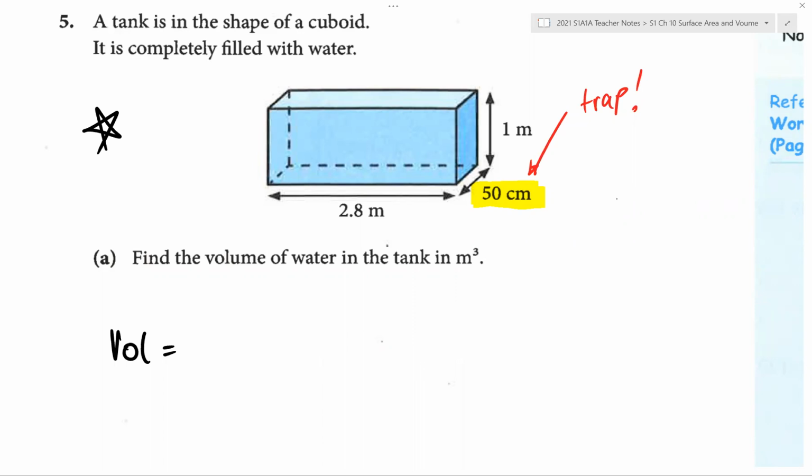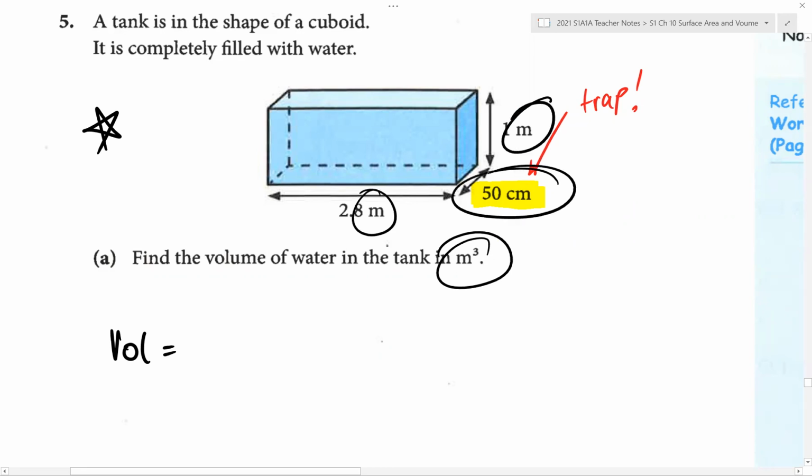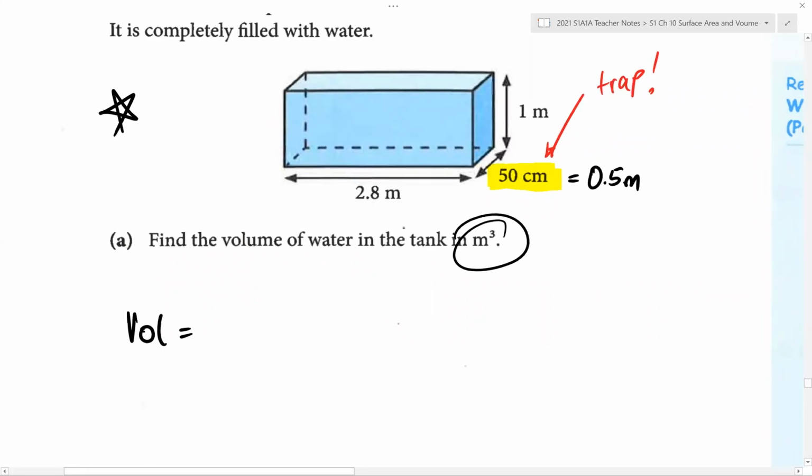What should we do with 50 cm? I want it in cubic meters, but this is in meters, this is in meters, this is in cm. Change to meter. Okay, can you change it to meters for us? How much is it? 0.5 meters. Okay. Now, Marilyn, Nora has managed to change it to 0.5 meters.